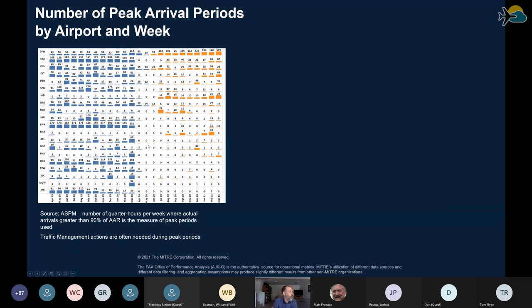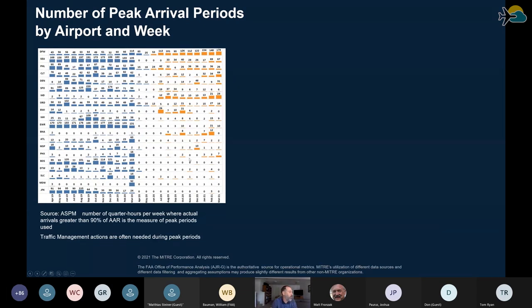And then you hit the height of your pandemic and it dropped down to basically nothing. And then you can see the recovery. And you see some airports have really recovered, like Dallas-Fort Worth and what American's doing with their operation there. And in fact, in many respects, in current time now into March, they've actually exceeded some of their number of peak periods approaching capacity. And other ones have picked up as well.